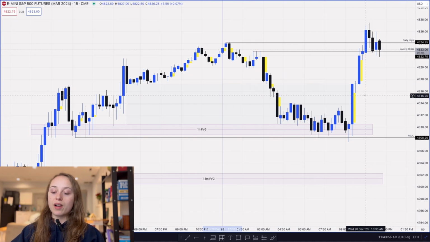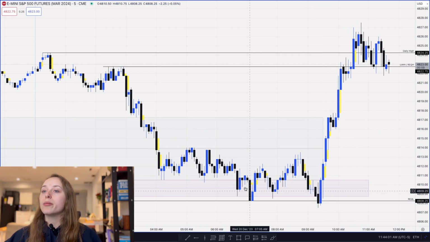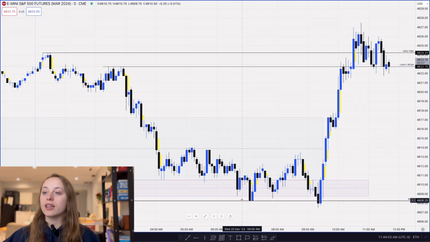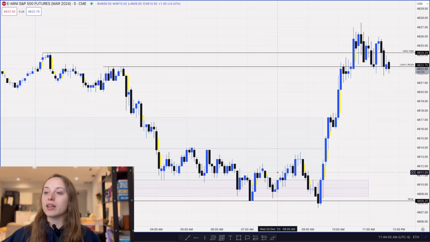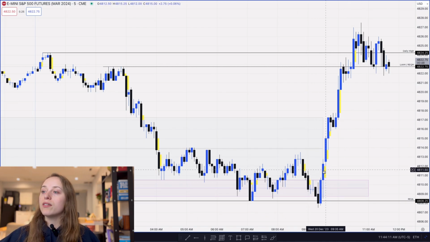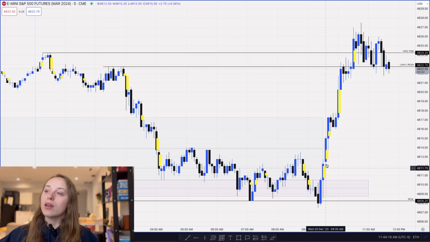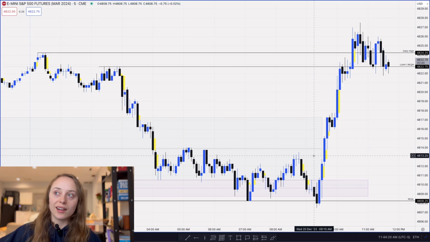Now let's drop down to the 5-minute. Again, we had that really nice push higher, breaking market structure after trading into that sell side liquidity and that higher time frame objective of the 1 hour fair value gap. We then pushed higher, and then we left all of these fair value gaps open. So we could use all of these as a breakaway gap, wanting to see the market push higher.